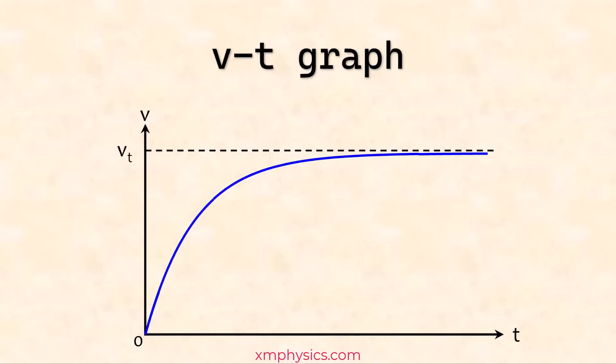So that's it. That's the v-t graph. Remember, it must start off with a gradient of 9.81 meter per second square and then the gradient will gradually flattens up, flattens up towards zero as it approaches the asymptote of the terminal velocity. Okay, we are done with the v-t graph.